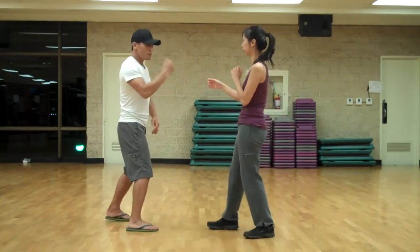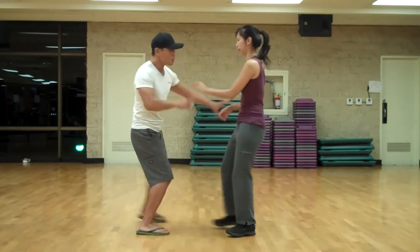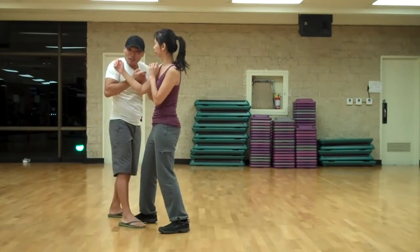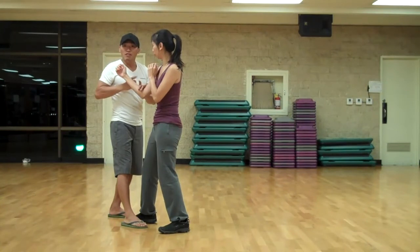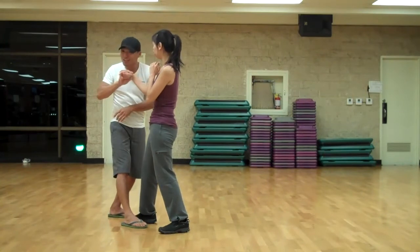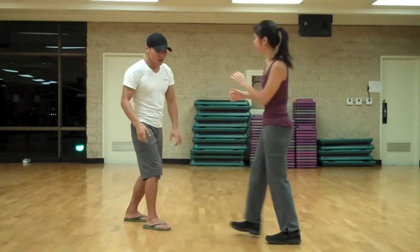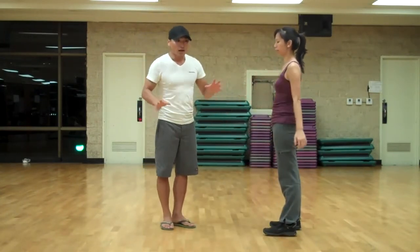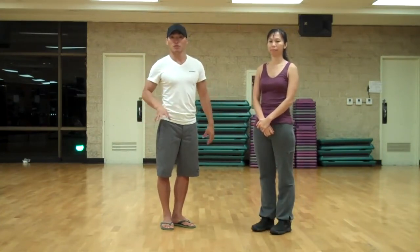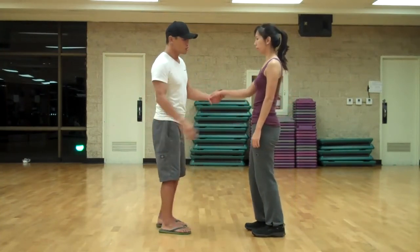So from this range, she punches, right? I can pop here. See, I can pop here. I can go in, right? Okay? But once we get into here, she punches, right? And I come in and then I'm here. Now I should pop her elbow. If I don't control her elbow when I'm this close, I pop here or go side. Yeah, I'm gonna eat that elbow. So I jam her elbow into her center and attack. So a lot of how you can pak and where you can pak and the angle you can pak depends on where you are in relation to your opponent. Okay? But when you're this close, control the elbow. Control your opponent's elbow.